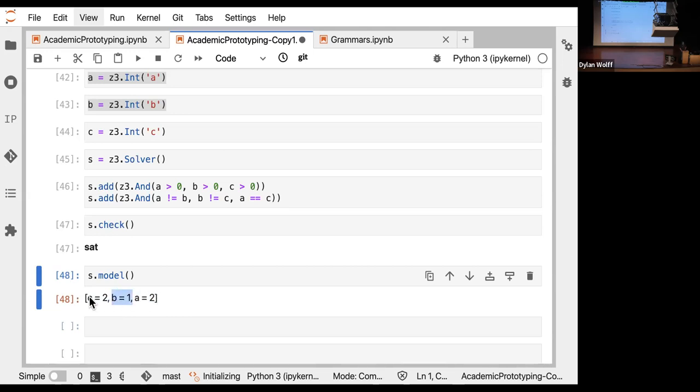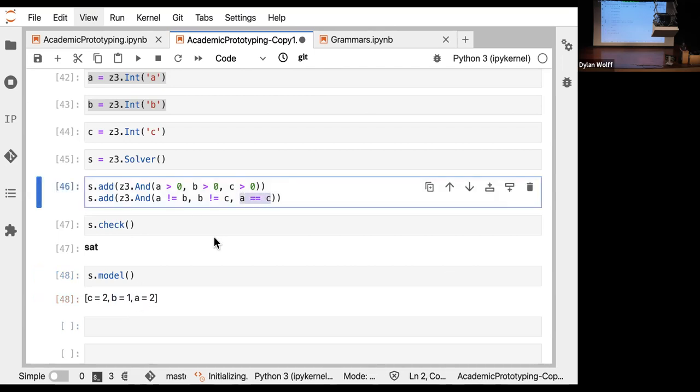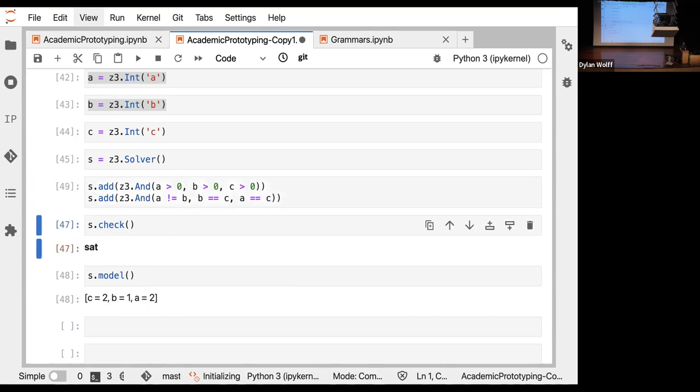And you will find that this actually satisfies all the constraints, namely that A is equal to C, and that B is definitely different from the others. Well, we can also continue doing that. What happens if I do this? That's very interesting. If I want B to be equal to C and A equal to C and A should not be equal to B, what am I going to get?